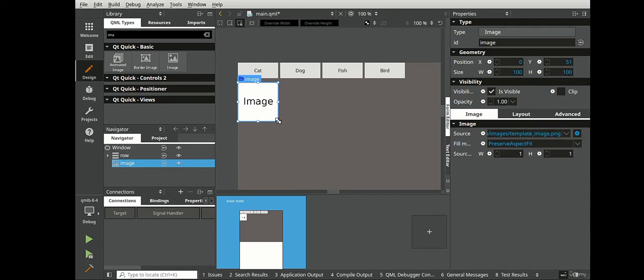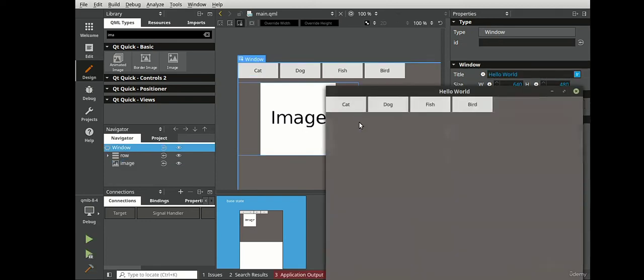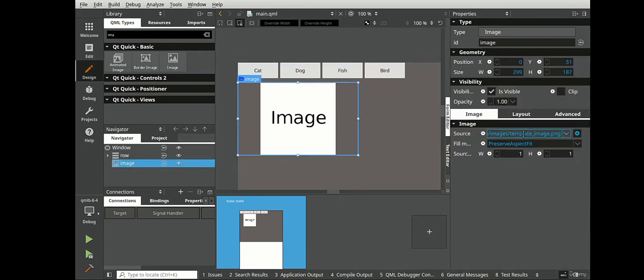All right, so we've got this annoying little where it says image. Let's save and run, see what that does when we run it. Of course, it's gone. You remember our conversation previously about how images in the designer can get a bit frustrating. So really what that is, is just a temporary placeholder. And we can see that's part of the Qt Quick plugin. It's actually part of the resource file, the QRC.